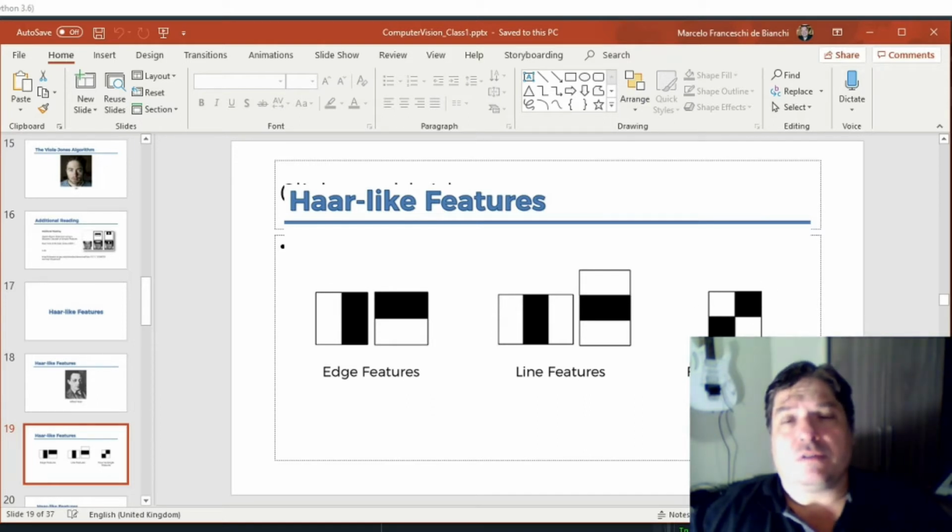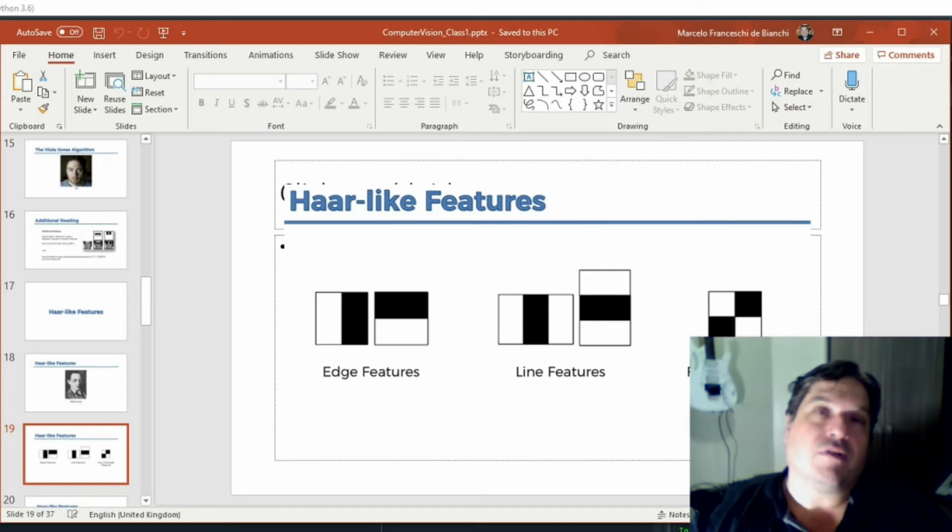Over here this is a four-rectangle feature, Haar-like features also. We have these three kinds of possibilities to detect the variation.